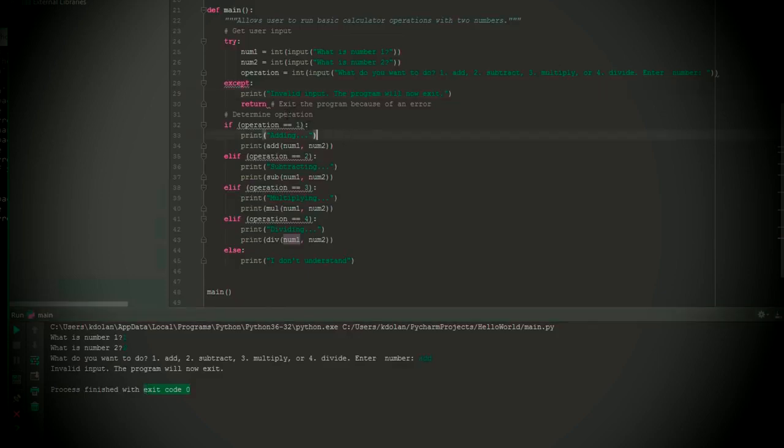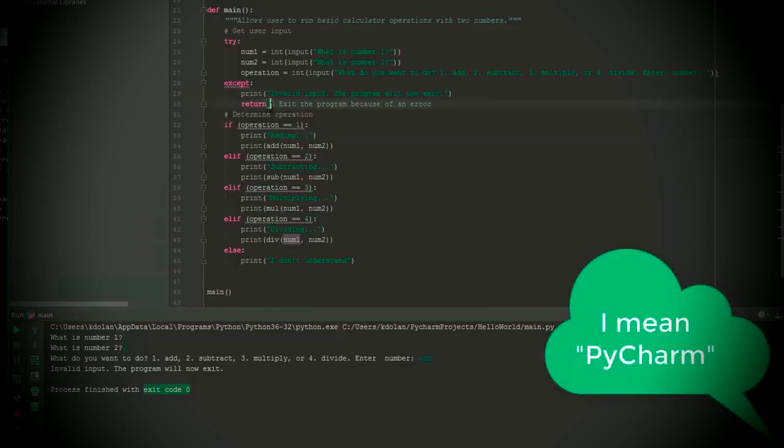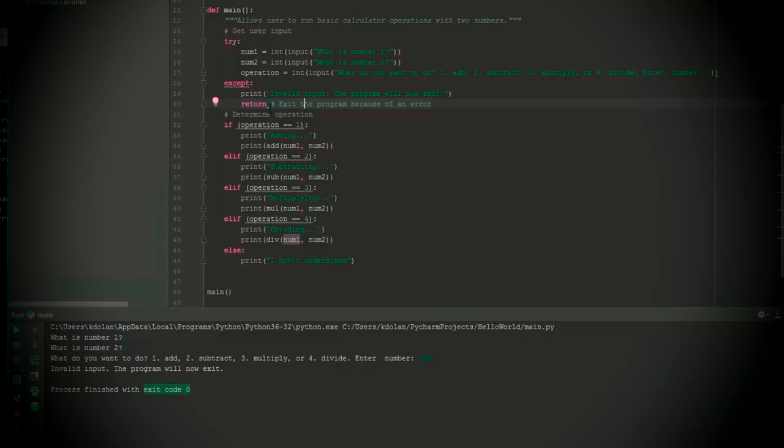Now if we look back at our code, we'll see that IntelliJ is adding this little squiggle after our return statement. So if we scroll over that, we'll see that it says PEP8 at least 2 spaces before inline comment. Now PEP8 is basically the style guidelines for Python, saying how your code should look when it's written. So it's saying the PEP8 guideline says you should have 2 spaces before an inline comment, which this is because it's a line of code and then a comment in the same line. So if we just add another space, that squiggle will go away because we are now compliant with the PEP8 guideline.